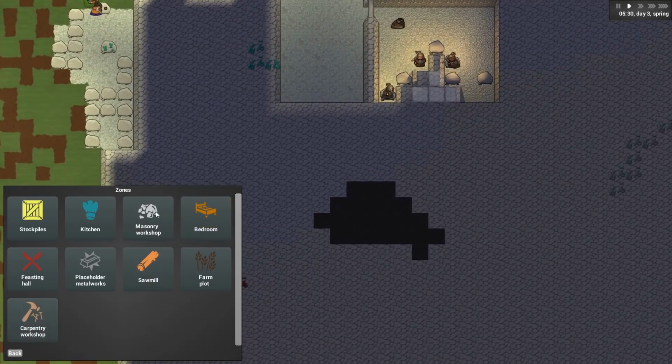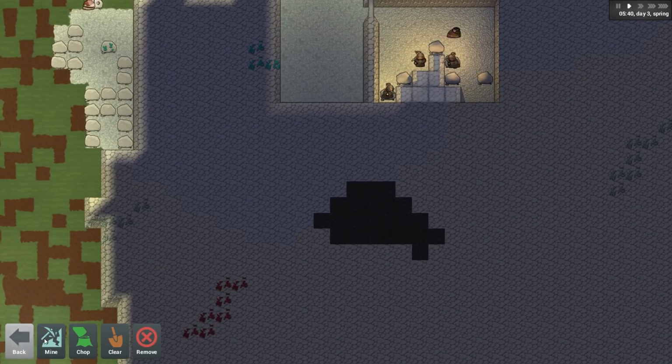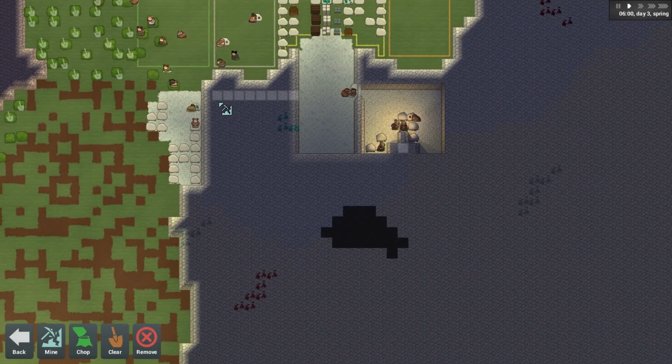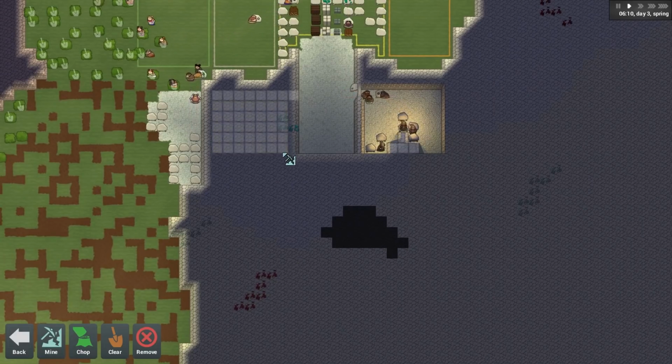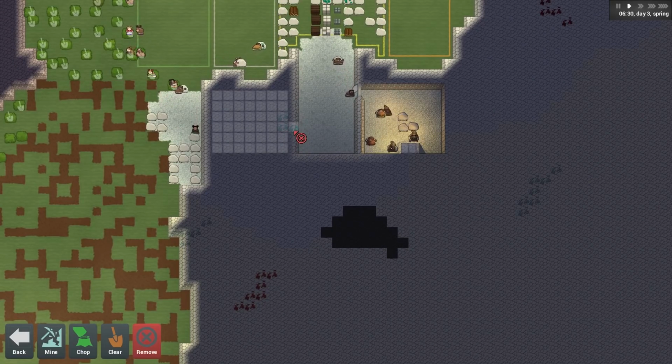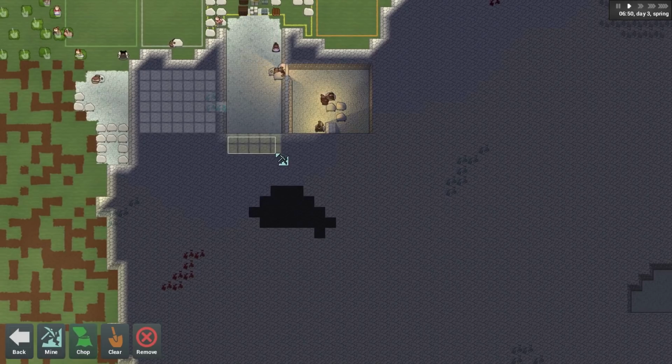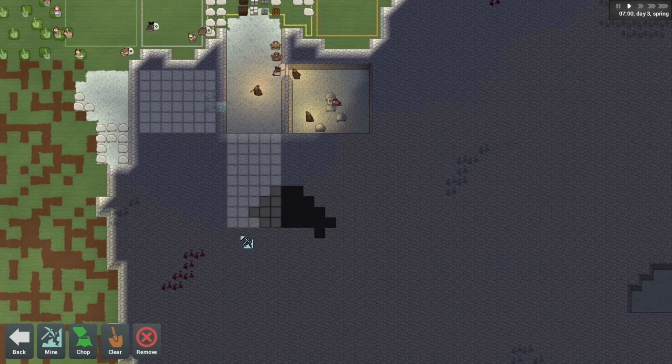So we need to do some more mining. You dwarves, you're good at this. Get mining. So we'll have that bit out like that. And we'll have a bit coming down like that. In fact, do you know what? Let's do that, look. And then we'll get that mineral just there, look. So that can be another room. That's cool. And then we'll have another bit going down here. Like that. In fact, let's do that.